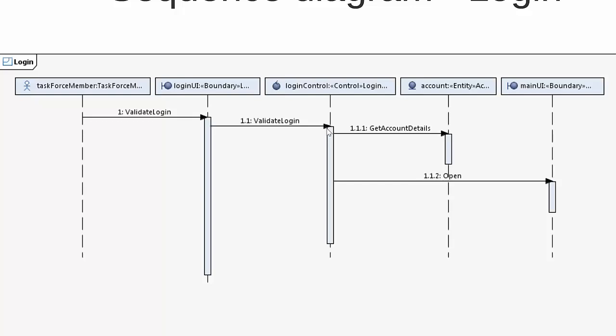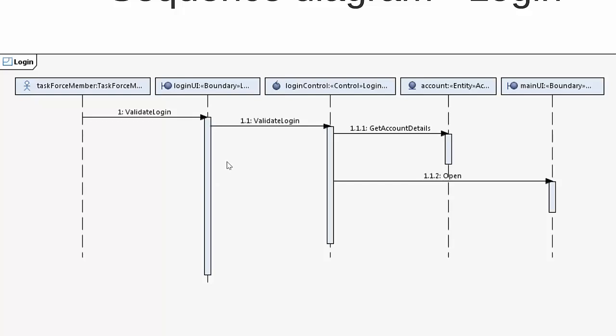And then the control class cannot retrieve data on its own. It needs to figure out which classes can get the data that it needs and then process that data. So it's asking the account class, hey, can you get me the account details so I can validate the login? So this get account details becomes a method in the account class. Somebody has to write code in these methods, right? These are methods in classes. So when a programmer writes code into the get account details method in the account class, they'll write code in such a way that it accesses the database, retrieves the right record from the account table in the database, and then sends it back.